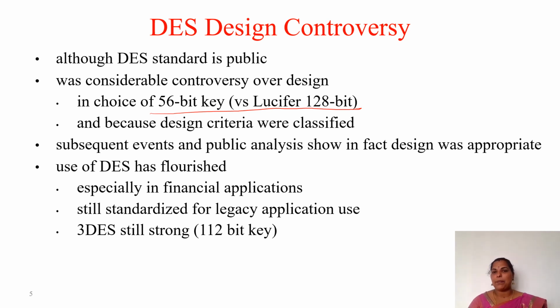Subsequent events and public analysis showed that the design was in fact appropriate, and DES was used especially in financial applications. It is still standardized for some legacy application use, but 3DES or triple DES is still strong because it uses a 112-bit key. Later on we will see what triple DES is. The base behind triple DES is this DES only, the Data Encryption Standard. Three times you are performing the encryption and decryption operation there.